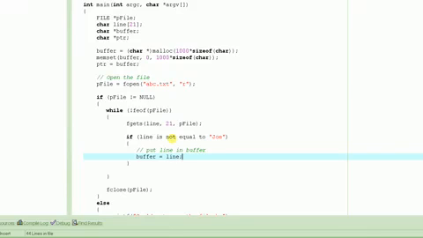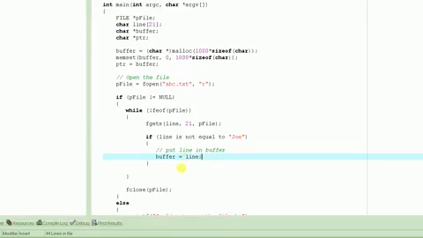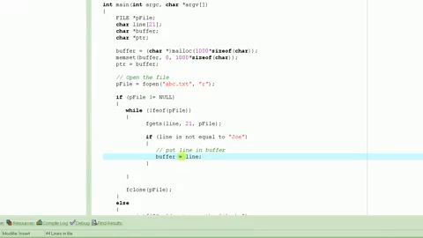But this doesn't work with C. In C, you cannot copy arrays like this. Buffer and line are both a kind of array. Buffer is pointing to an array of characters, because malloc is just the same as if it returned a big array of characters, and line is the array itself.